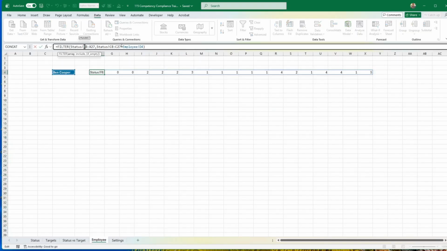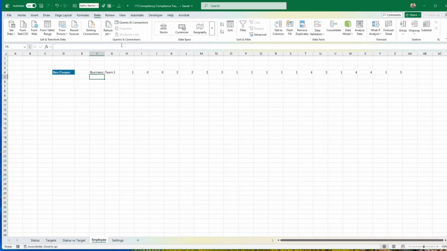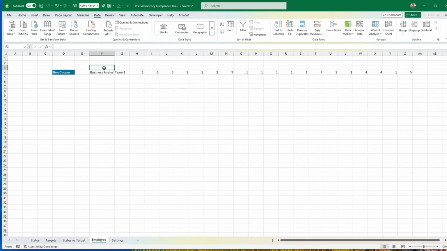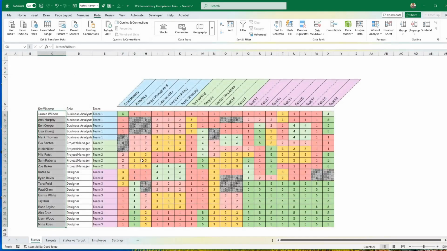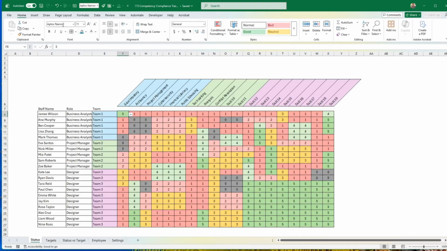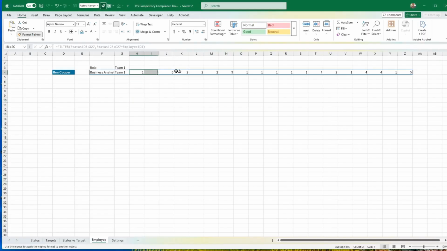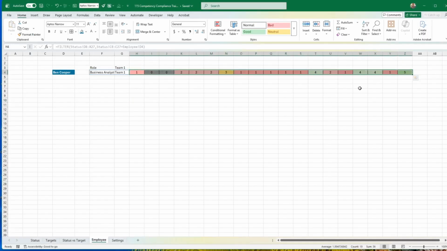Okay, I'm going to do it then. ED. So if you see, it brings back the role, team. And here, if you're a bit anxious because you don't see the conditional formatting, you can go here, select one, format painter, and you go back under employee, and you format paint all this.